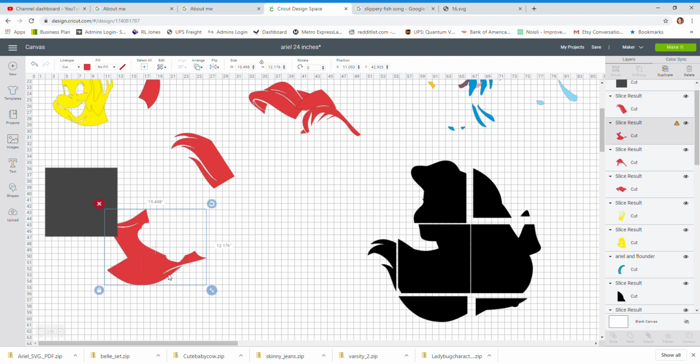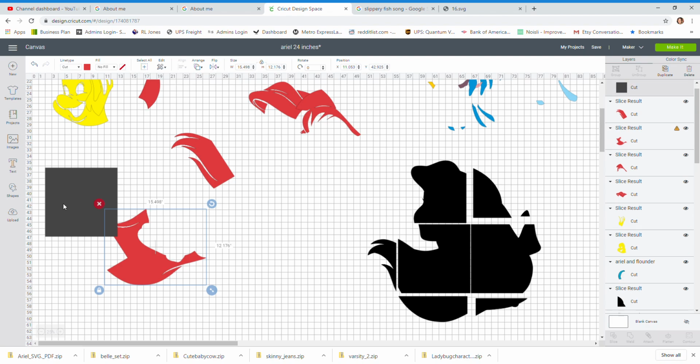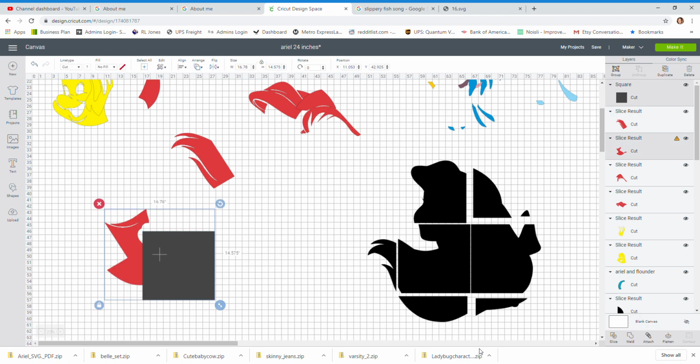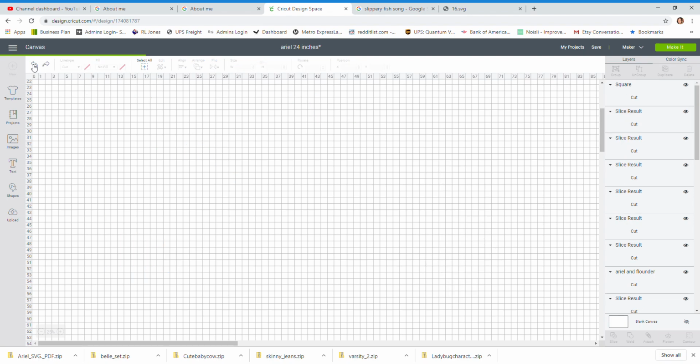How long is this piece? This piece is 12 inches in height and 15. Okay. So let's cut right here. Will this work? No. Undo. That piece is now 12 inches too long. That's not going to work for me.